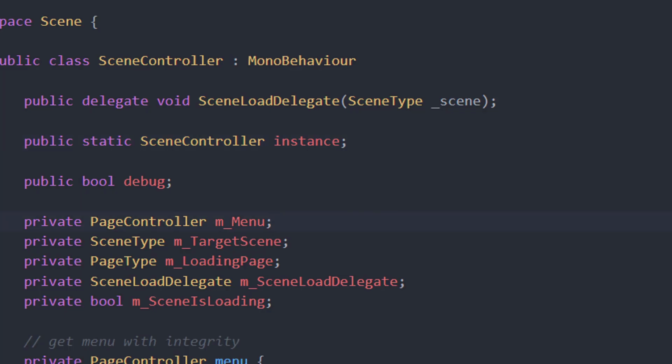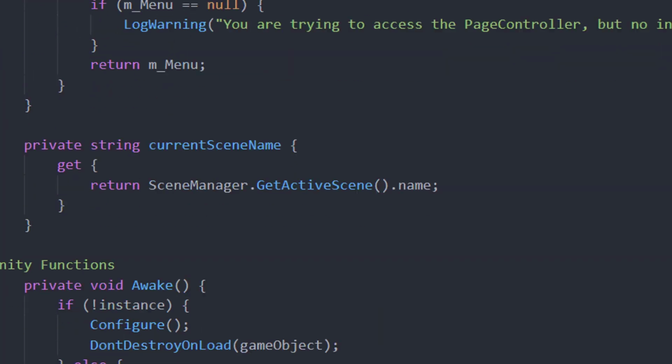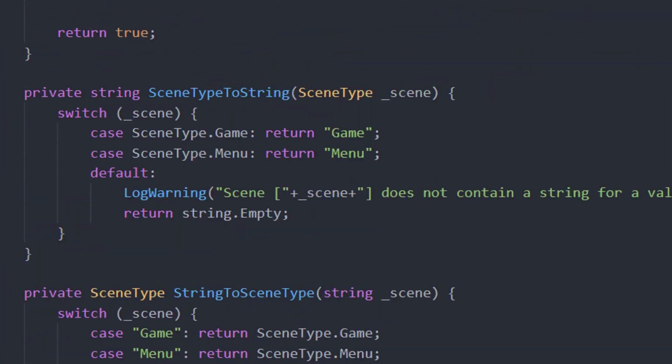So just to recap, in our Scene Controller, we do have some constant definitions for the types of scenes that we plan on using. This is using the scene type enumeration. If we open up the scene type script, you can see that we have none, menu, and game. Now these are just some default scene types that we added. You can go ahead and modify these to whatever you're going to need for your game. For us, we're going to want a splash scene and a game scene.